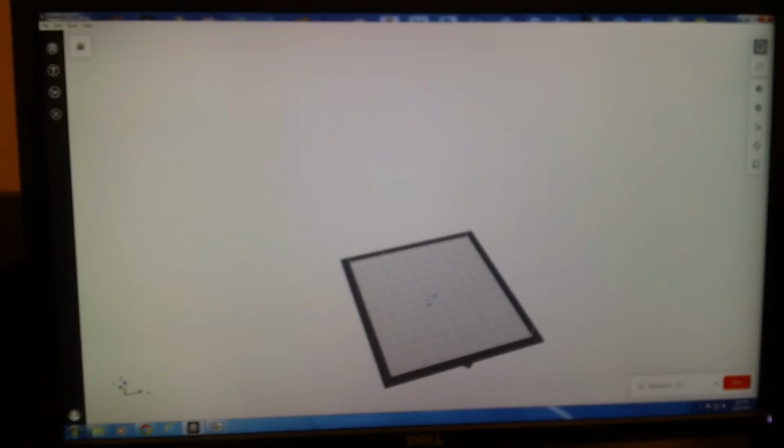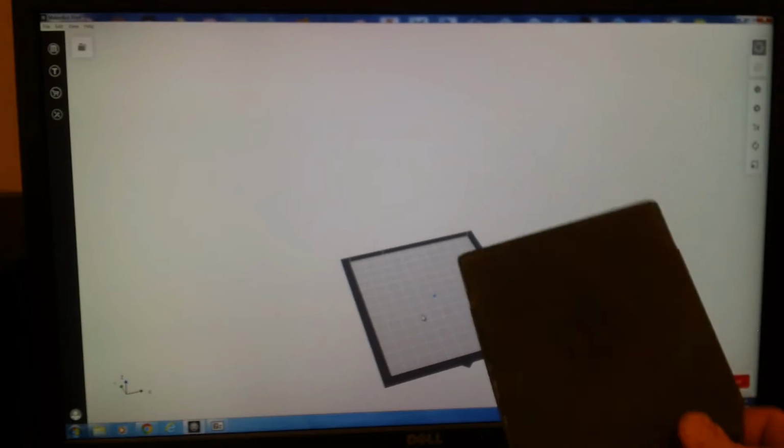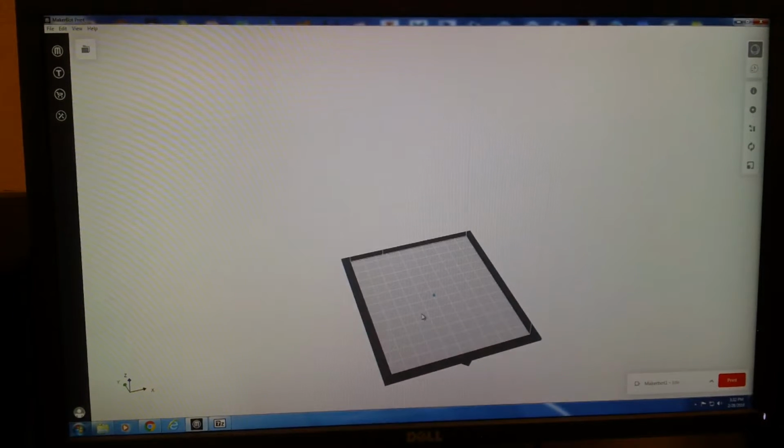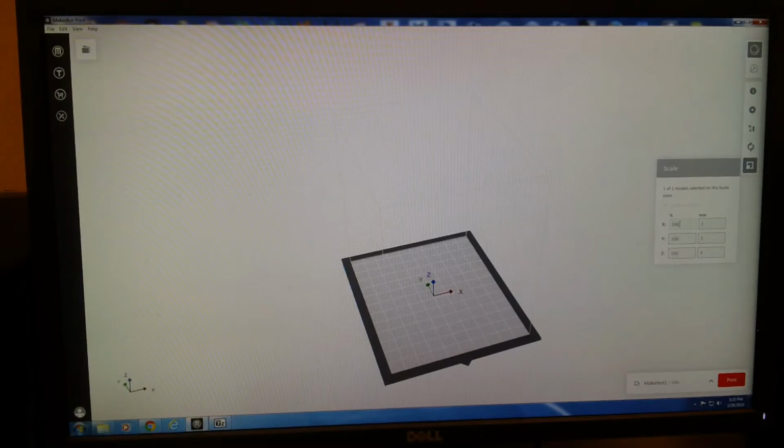Very small. You can see the platform is actually this big, so that's a very small dice. So we want to make it larger. We come over to this side, and it's highlighted. See there, it's gone. Now it's highlighted. I'm going to change the scale. I can change any scale. Usually about 3,000 in this case would work good. Hit enter, and now there it's larger, something that's more reasonable to print.